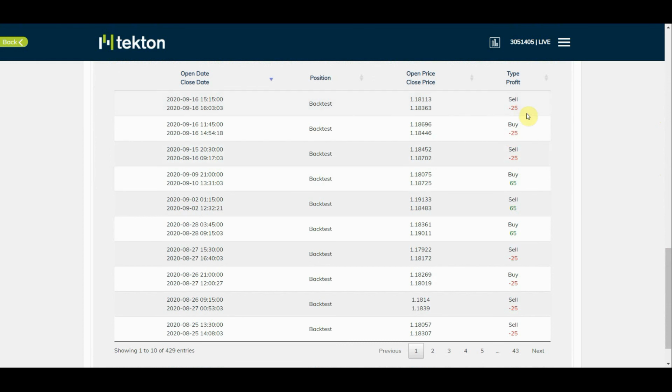So if you look here, we've got a loser, a loser, a loser, a winner, a winner, a winner. The winners, as you can see, are more than 2 times the losing trade, and it gives you the date stamp of every trade. So this one gives you the 16th of September, 15:15, open price, closing price, all on the live account, as you can see here. You can go through page after page of these to see exactly where you are sitting with regards to your results. And this is the back test results.